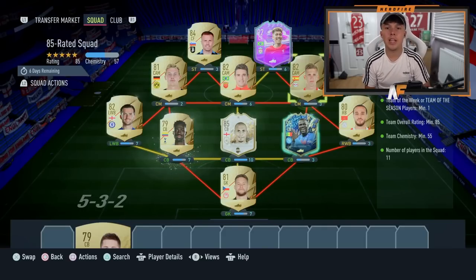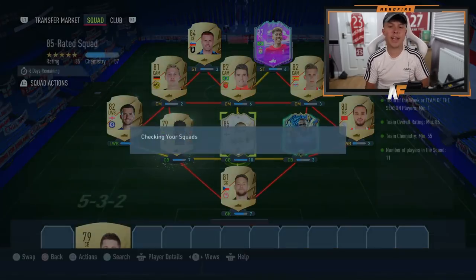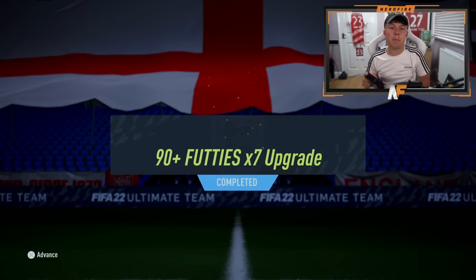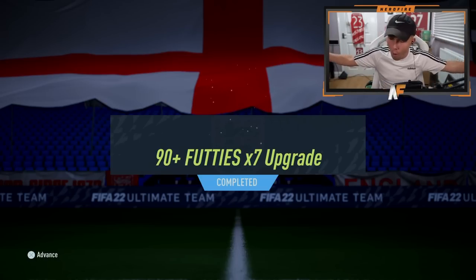All right, final squad. We got TOTS Koulibaly in here. We got Roberto Firmino, the rest of golds, bar Ferdinand. I'm sadly having to get rid of my Ferdinand, which is upsetting, but it is what it is. We are going to get this SBC done, and as you'll be able to see right now, we have completed the 90+ Footies times 7 upgrade, which costs so much. 85 rating squad, 88, 89, all for this pack.